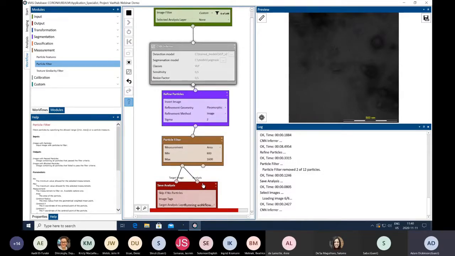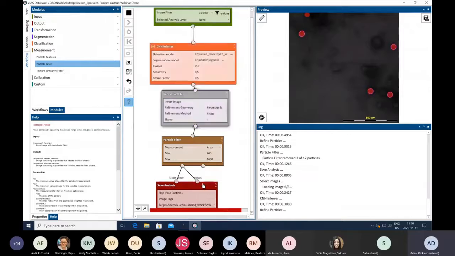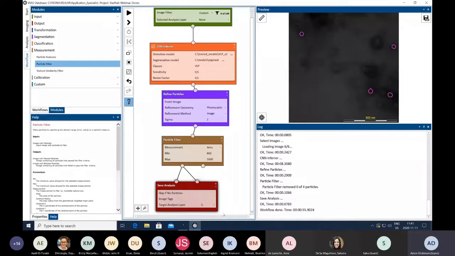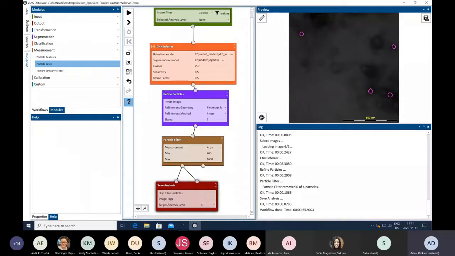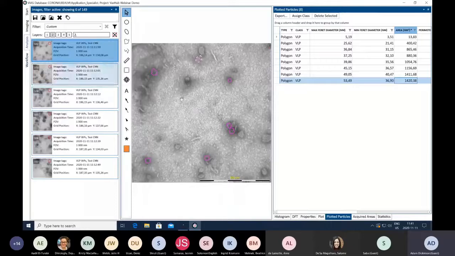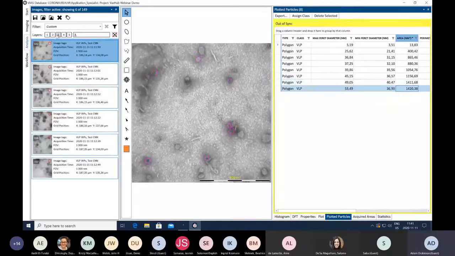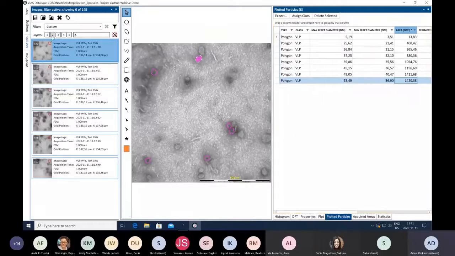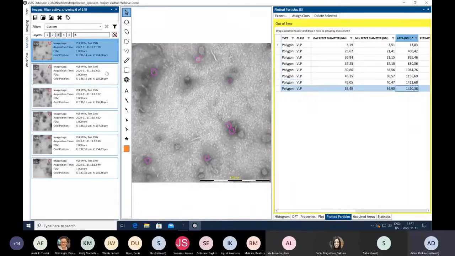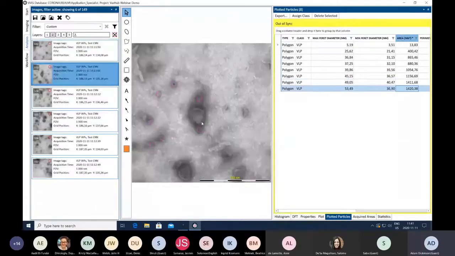Lots of different things we can do to build up the complexity of these CNNs to ultimately get where we need to get. It's almost done. We can move back to the analysis tab. Hopefully, where we had some of the smaller objects, we can actually filter these out. So if I toggle between image layer 2 and 3, you can see that we start to lose some of these smaller objects, which is exactly what we actually wanted to do.